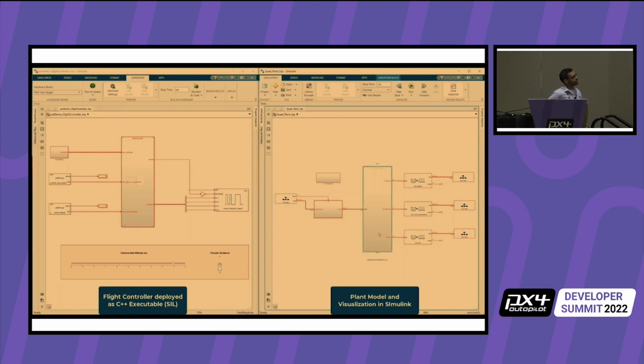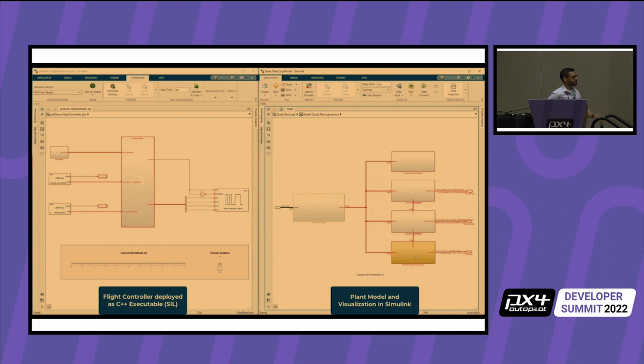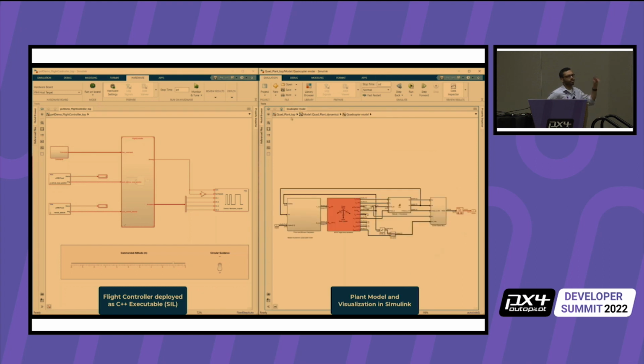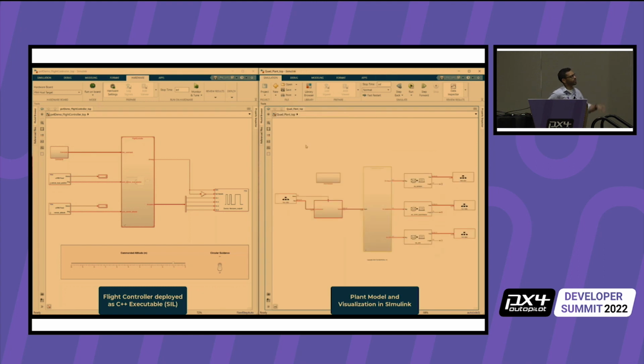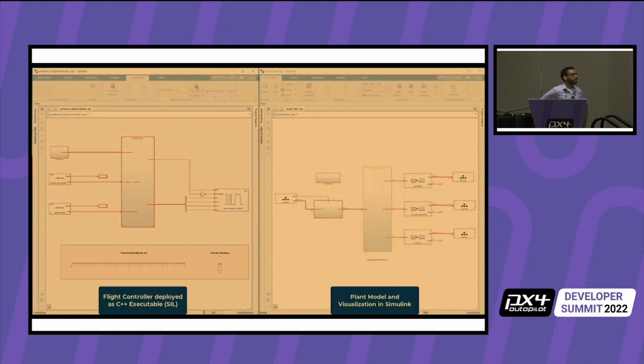On the other side is my plant and the sensors. There's a UDP interface that I've added now because of the generated code, and that's how we're going to communicate. And of course, it still sends out Mavlink messages via UDP. So all I have to do is select my board as host target, and then I can go and hit monitor and tune.